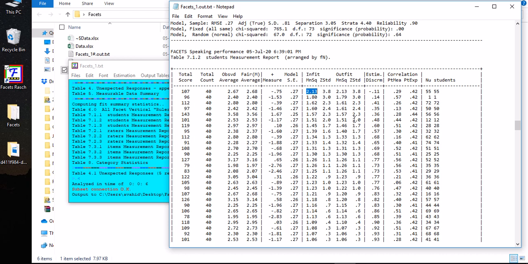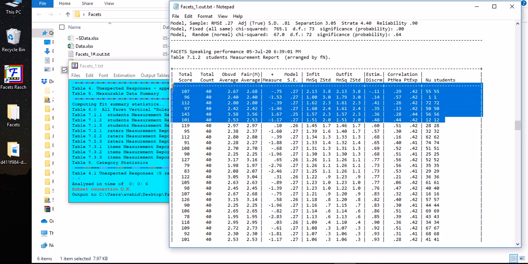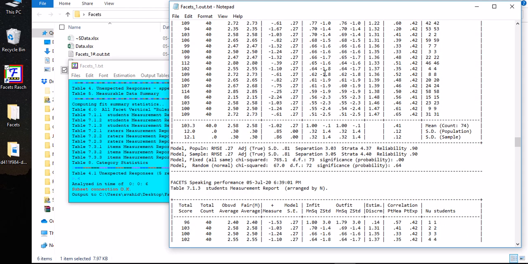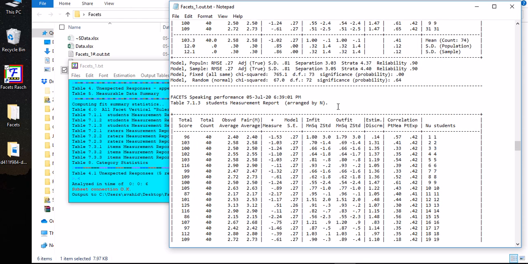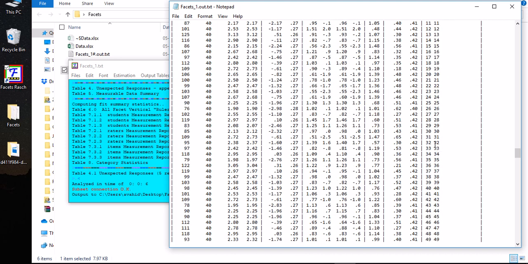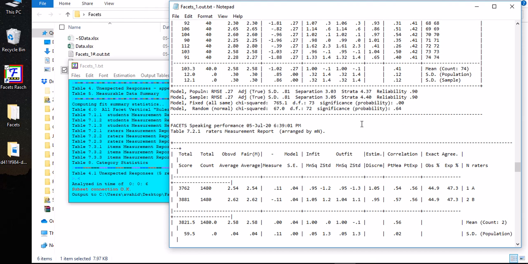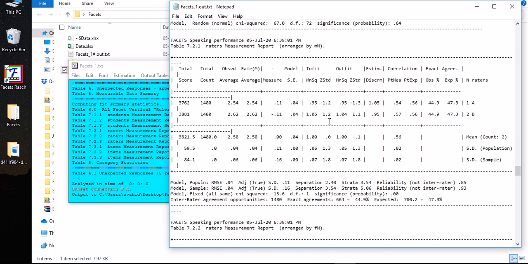So I would probably go through these 6 performances, see what's wrong with these 4, and try to see if I can correct any problems that are observable. And here is by the identification number of students. The rest of this is actually okay.